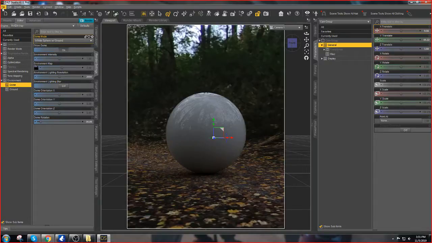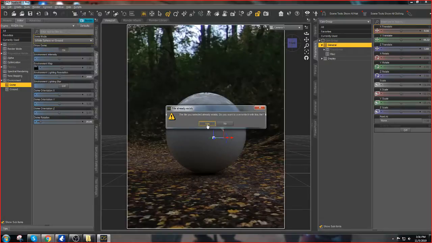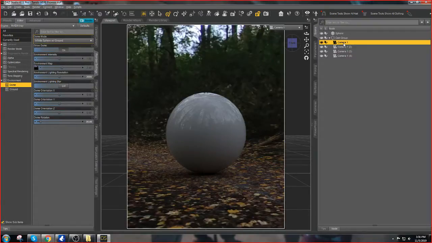Yes. Now we're going to rename these as promo page. That's always going to be the first one. It's going to be Lightbox 01. Lightbox 02.